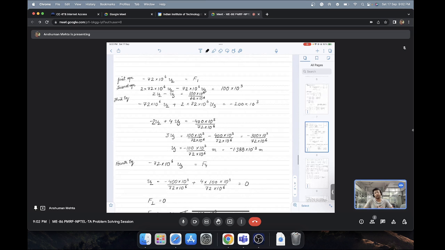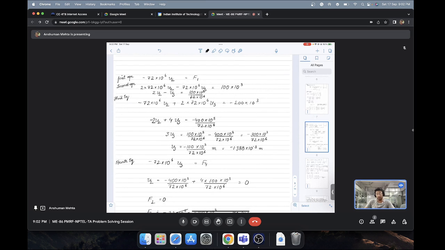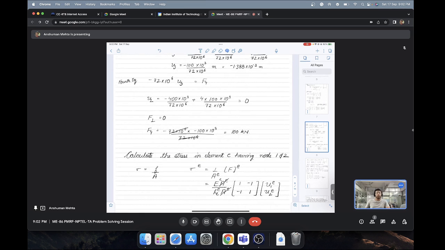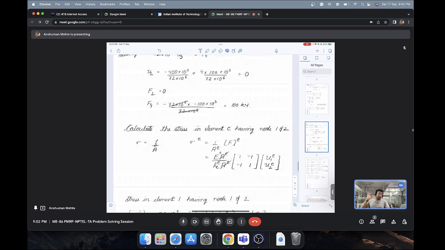So in a very messy way I solved. Actually I was having doubt like why it became zero, but it actually came as zero. And then we found out the forces as well as displacement, and then stresses.